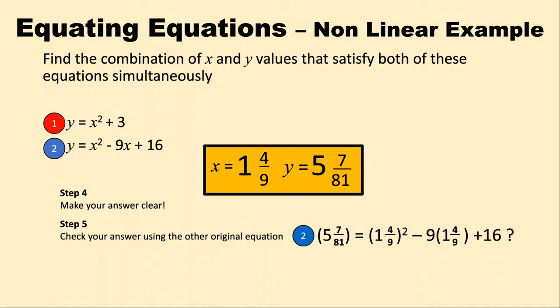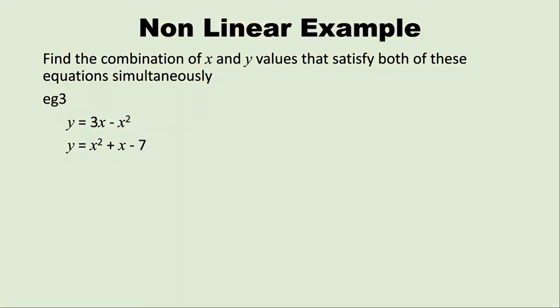You're probably going to want to use a calculator for this, and I would recommend simply working out the right-hand side and seeing if it's equal to the left-hand side. Go ahead and give that a try. If you struggle with using mixed numbers, remember what the top-heavy fractions were for these. So if that's worked out, if you haven't already, make sure you go back, copy that example along with the steps, and let's move on to a more challenging question now.